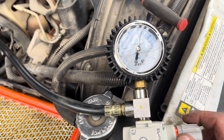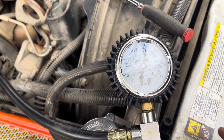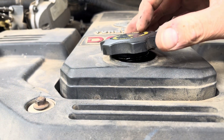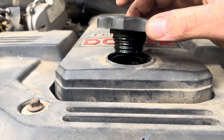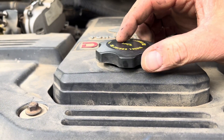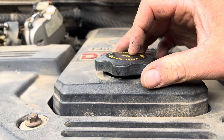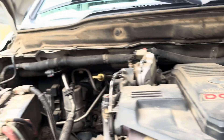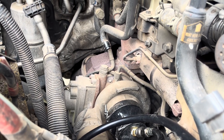I'm going to leave this on, get some soapy water, and spray it around anywhere to listen for air leaks. I found my air leak — it's coming out of the crankcase. This means one of two things: either the turbo bearing seals are blown out and pressure is leaking into the crankcase, or the piston rings are leaking badly. I'm going to pull the oil supply line off the turbo and test again to see if I get air coming out of there.